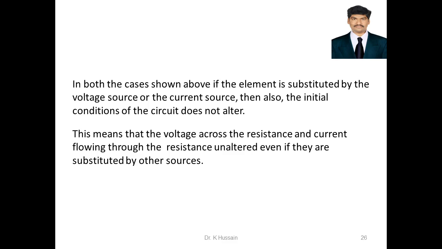Initial conditions of the circuit do not alter means, if you are replacing by a voltage source or a current source, then the values you were getting with the actual resistance, whether currents or voltages, won't change after replacing with the sources, either voltage source or current source. That is the meaning of this. Now we'll see how it works using an example.